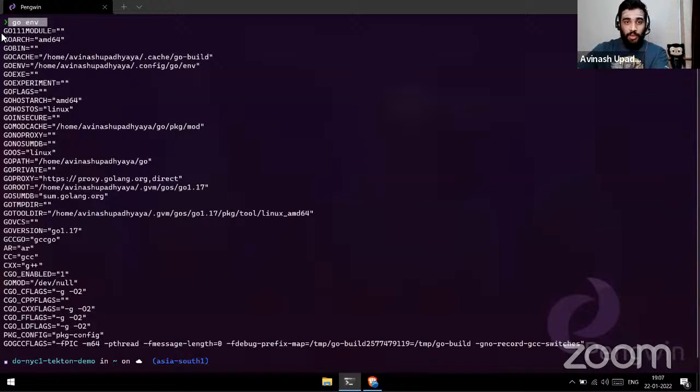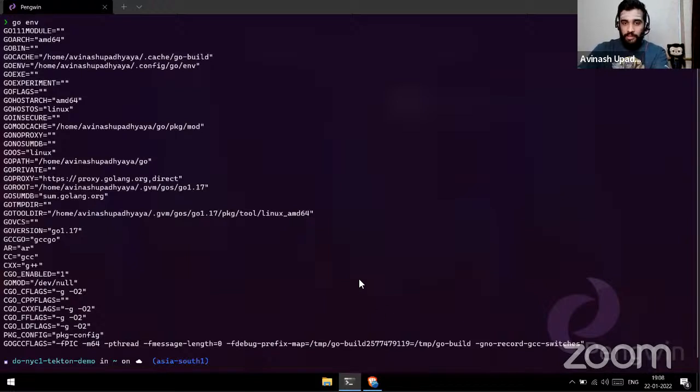And so there are a few environment variables. We're looking for GOROOT and GOPATH. These are the two important variables that we need. GOPATH is where you would store all the source code of your Go programs. In my case, it is under home, Avinash Upadhyaya, and go, and GOROOT is where Go is installed. So once you have this Go setup, by default it is under your home directory, no matter the operating system that you're using. So if you don't already have that go directory under your home directory, create one.